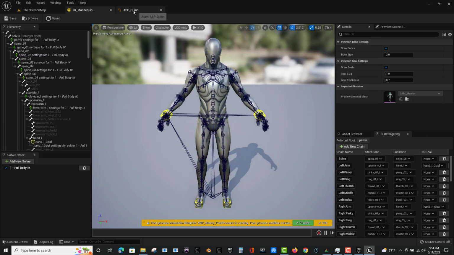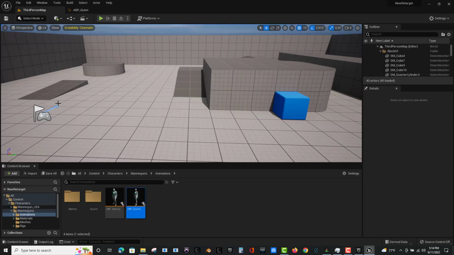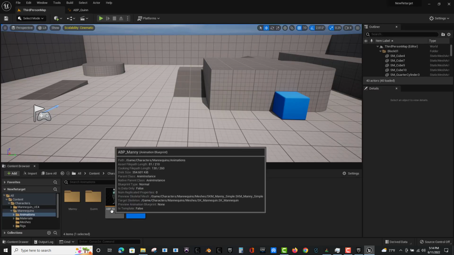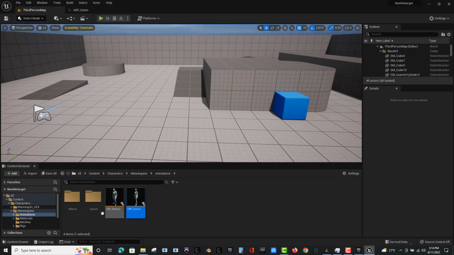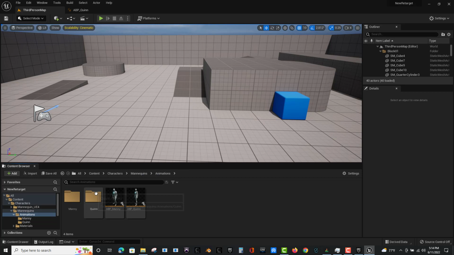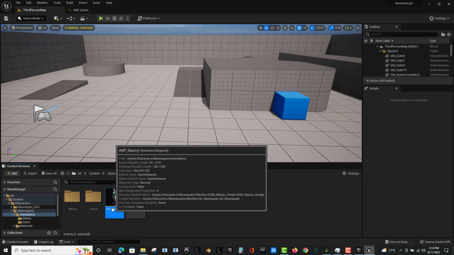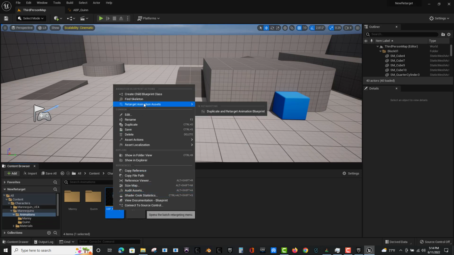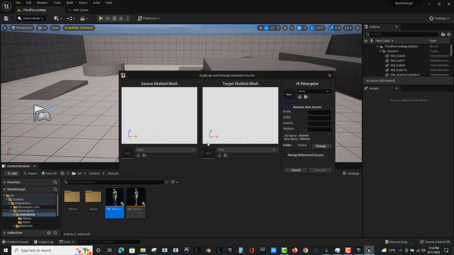So next thing is we're going to retarget that blueprint. By the way, the animations for locomotion for both of these are just right in here, exactly what you'd expect: the idle, walk, run, jump, and all that sort of stuff. So let's take ABP Manny, right click, and we'll retarget. Duplicate and retarget.